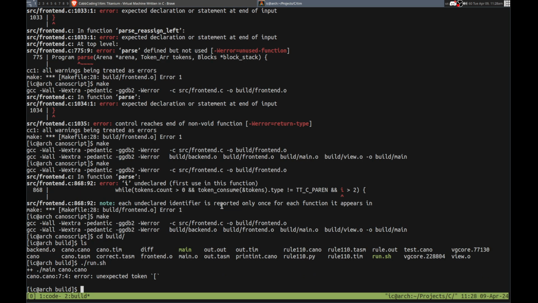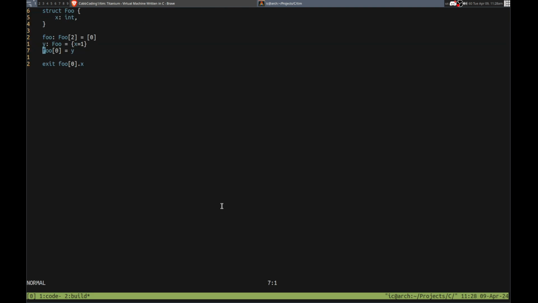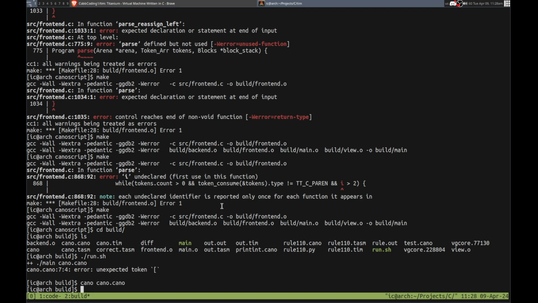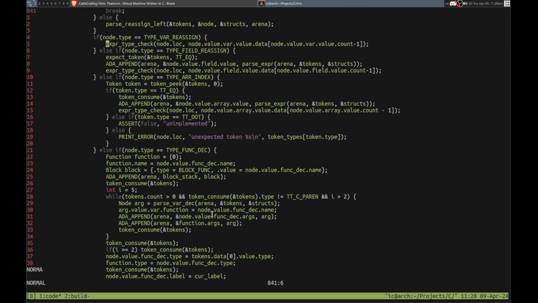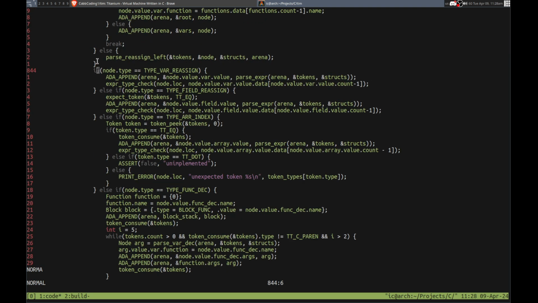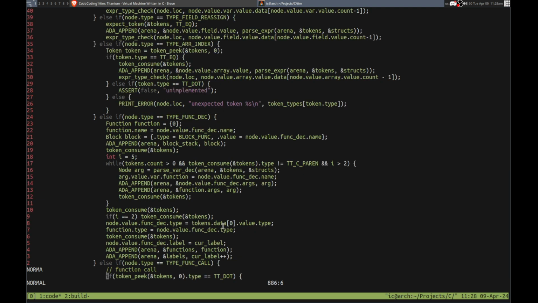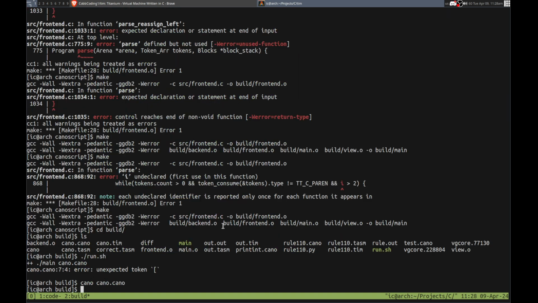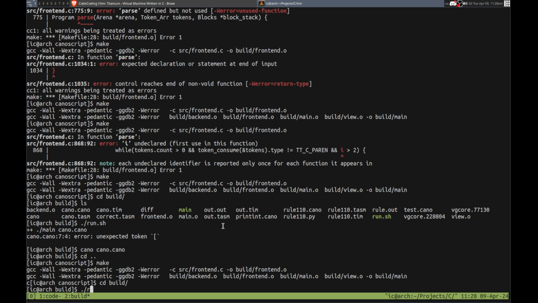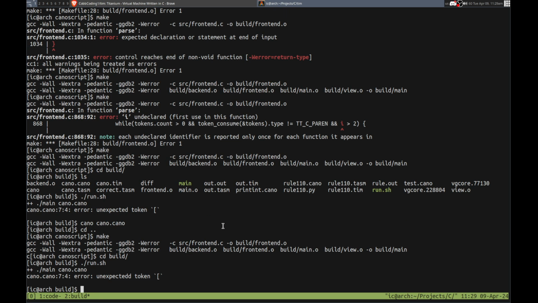And unexpected token, okay, that's not good. So we parse this. Afterward, we check that. Is this where it is printing though? I can check by doing that. Yeah, okay, so it is.